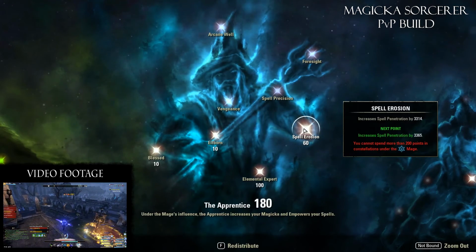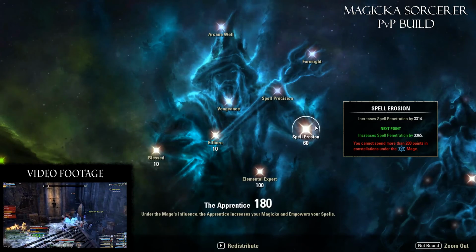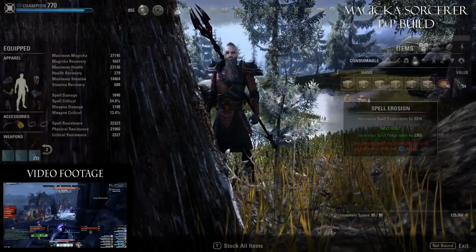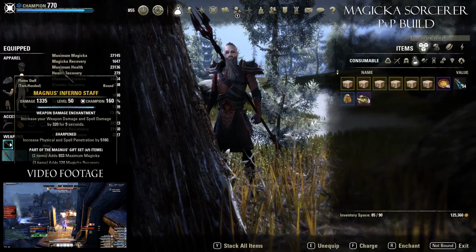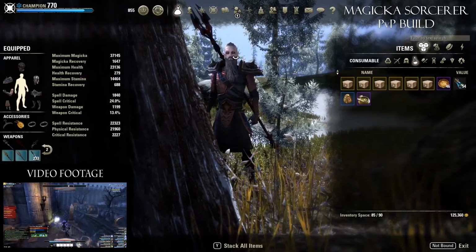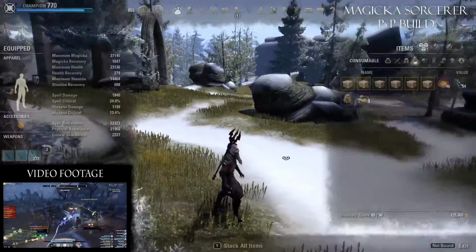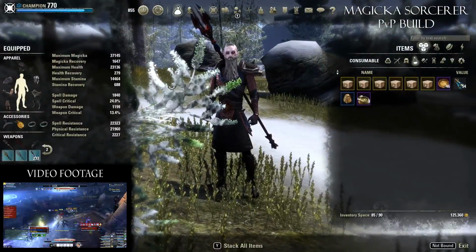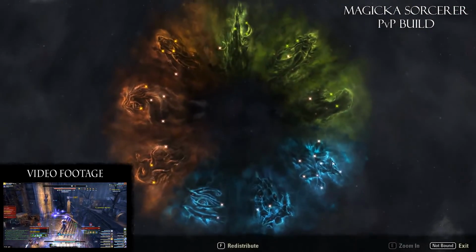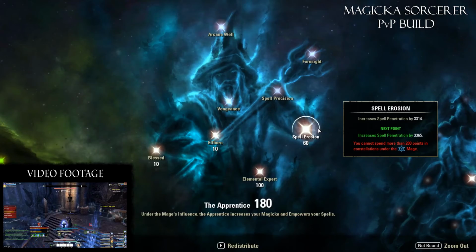Next up is spell erosion though. 60 points into this here. Sorry, points, not percents, wow. 60 points into this here. Again, we're using sharpening on our front bar. This is going to help us counter that heavy armor meta. This build is another example of heavy armor play. Why am I standing in a tree there? Of heavy armor. Jesus Christ. Okay, I'm bad at positioning my camera here. But a lot of people are running heavy armor. It's basically a heavy armor meta. So you want to have a lot of spell penetration if you can.